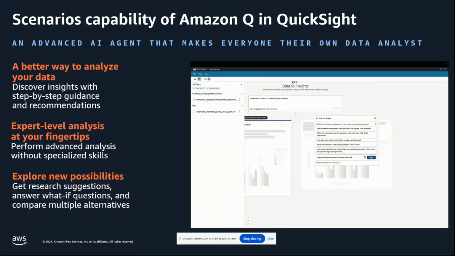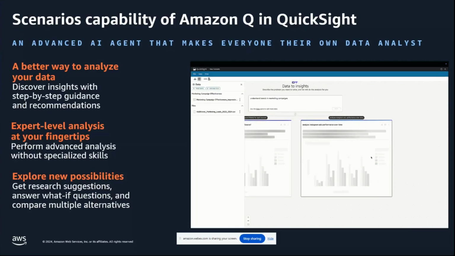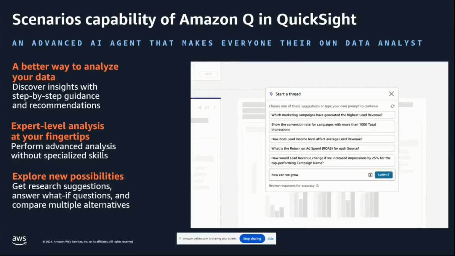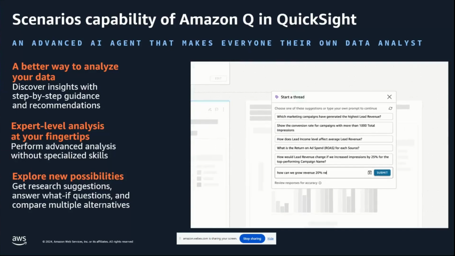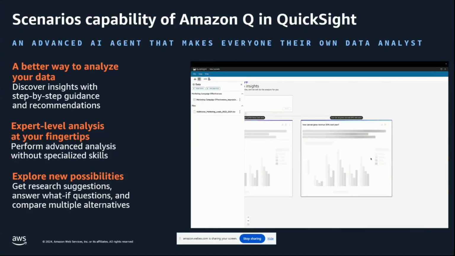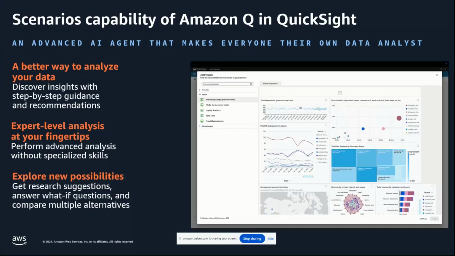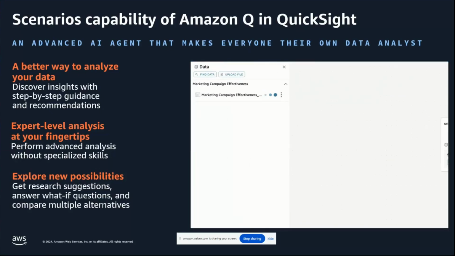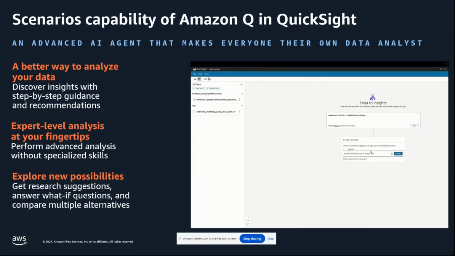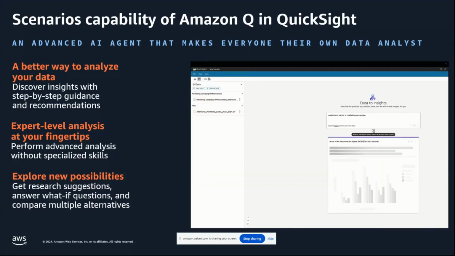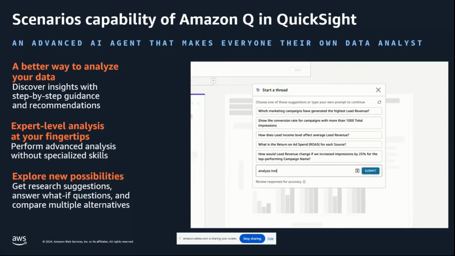So scenarios definitely provide a better way to discover insights that the traditional tools can't match, and you can even perform advanced analysis, finding the answers you need to make the right call for your businesses. I would like to reiterate here that you do not need any specialized skills or training, and you let Amazon Q in QuickSight do the heavy lifting for you to provide you with the details in the responses.